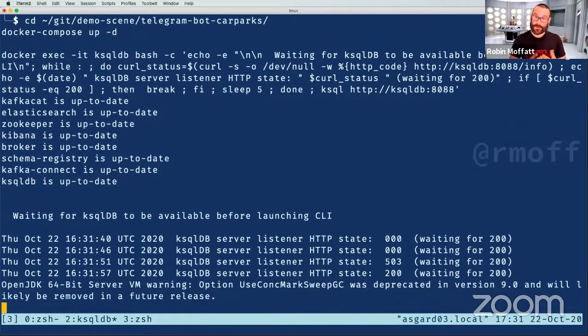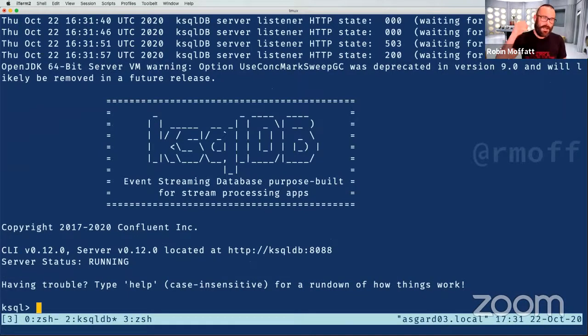And as well as being able to process streams of data, it can materialize that data. And that's the real secret sauce to this demo that I've been showing you using the Telegram bot. When we did a lookup to say how many spaces are there available in this car park, it didn't go and read through all those different messages. It consulted its internal state store, its materialized view of the current aggregate across those messages.